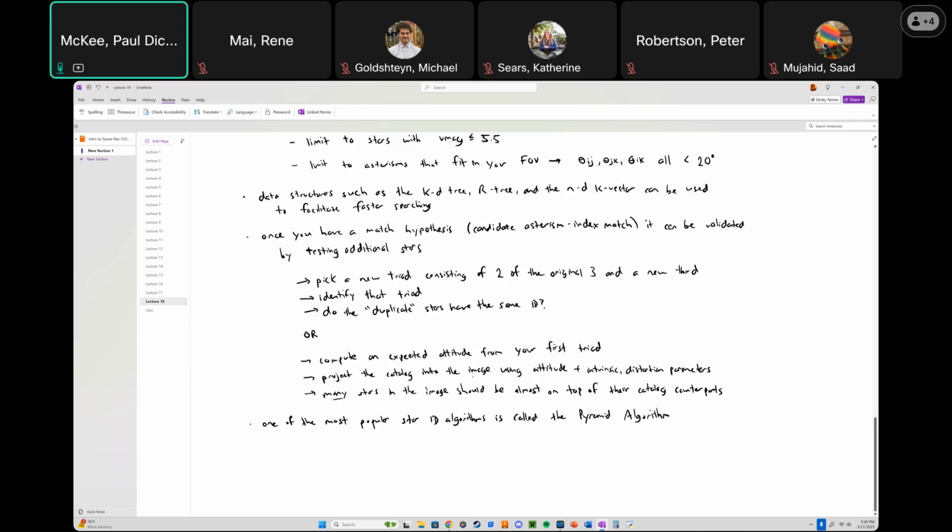There's a great paper you can go and read. One of my coworkers is actually one of the co-authors on the paper, and you can read about some of the methods of star identification that are used on real star trackers. In our class for this project, you can code up either one of these two, and that'll work just fine.